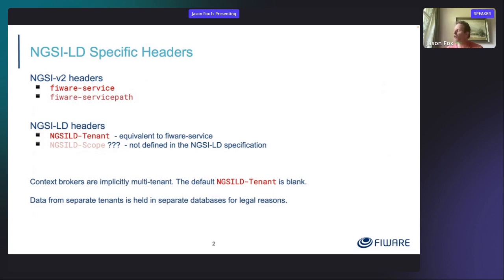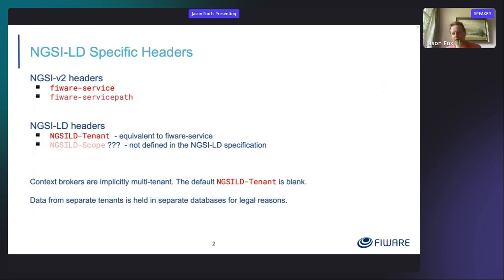So it's a way to logically divide the system. It is, I believe, currently implemented in the Scorpio broker. I'm not sure about Stellio. I believe Orion-LD does not currently cover this.